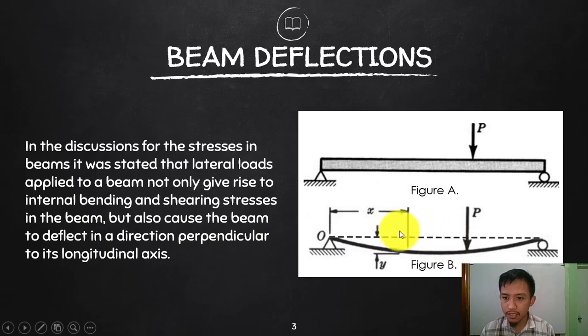At another distance x, there will be a different deflection y. That deflection y could be expressed in terms of a distance x, a coordinate x reckoned from the leftmost or rightmost. Since we are used to moving from left to right, we will reckon the distance x from the leftmost part of the beam. If you can express the internal shear and the internal moment of the beam with respect to the distance x, we can also do that for deflection. We can express the deflection in terms of distance x.